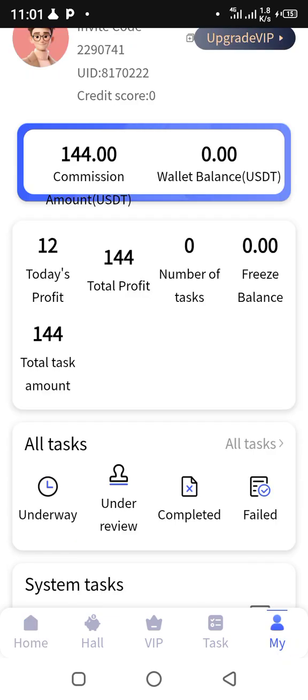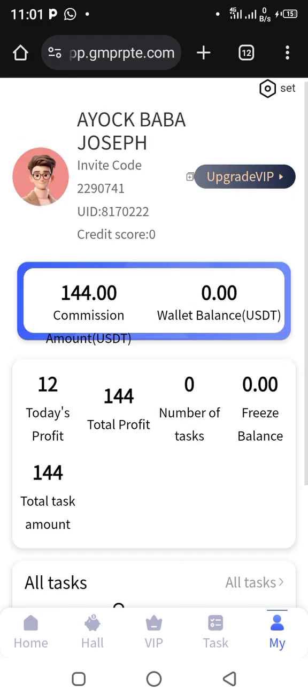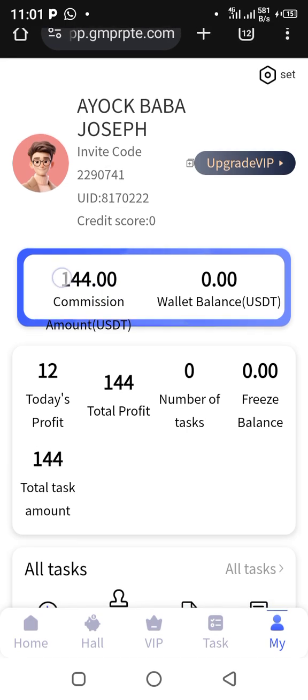You see my commission. I have 114 commission. I have not frozen it. I have not frozen the balance. You see, the USDT balance is 0. It's not that it cannot come here, I'm the one that did not freeze it. If you want to withdraw now, you press on this commission, press on it.